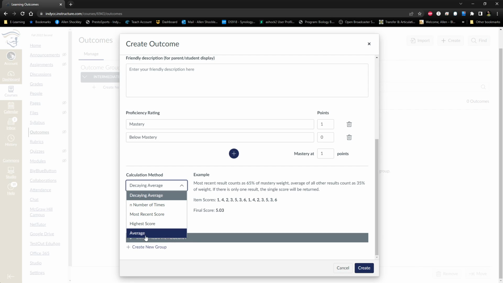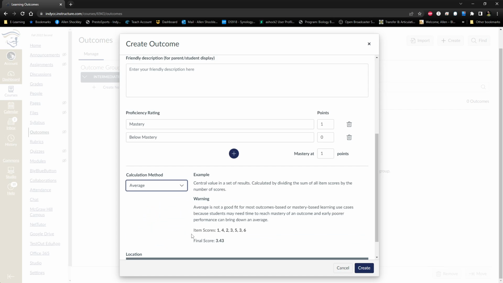because there's just a straight average, which helps for those of you that have multiple measures for each outcome. So if you're doing 3 or 4 quizzes for an outcome, you now have the ability to just average those together instead of doing a decaying average and having to come through here and do some more math. You can just say average, and it will do average. Don't worry about their warning. While true, average is a very acceptable way of measuring an outcome.